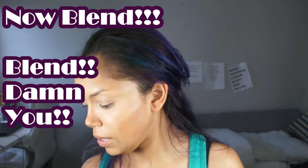Blending. Take my little poof, my poof, and my banana powder. Again, I try not to add too much because I feel like then it looks crepey. Maybe I'm not moisturizing enough. I'll work on that. All right. So now when I do my shadow, I can just wipe out the fallout. I don't want to do that too much either because I want my blush to stick.